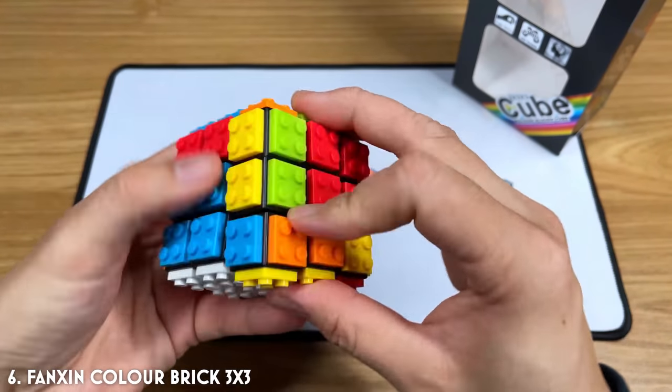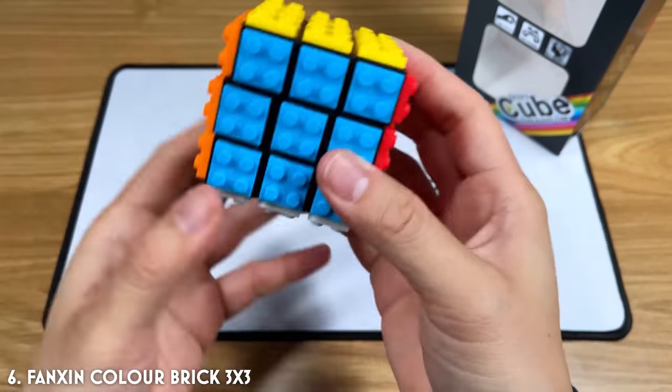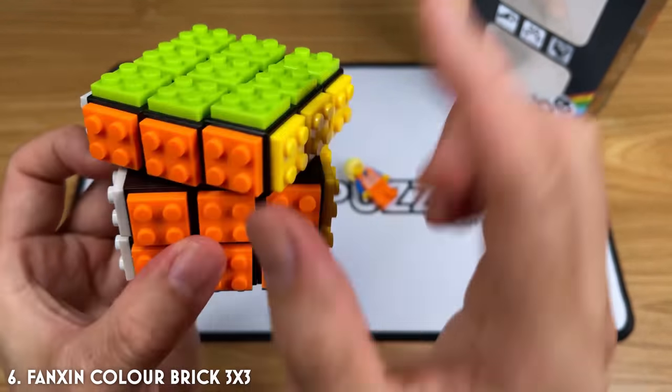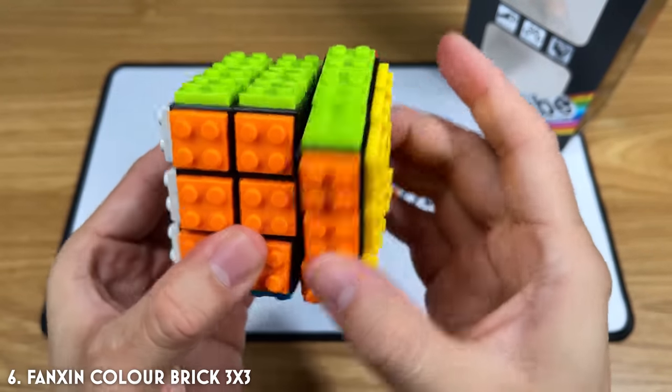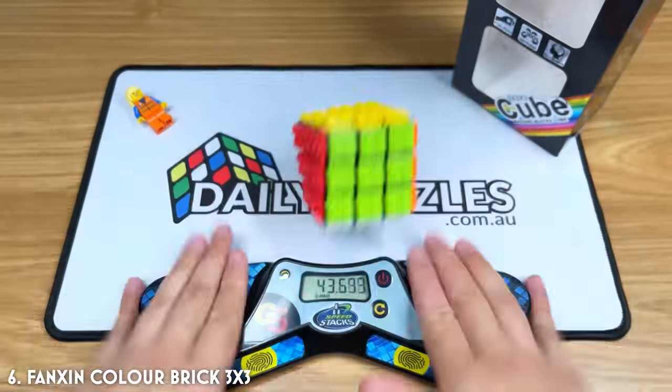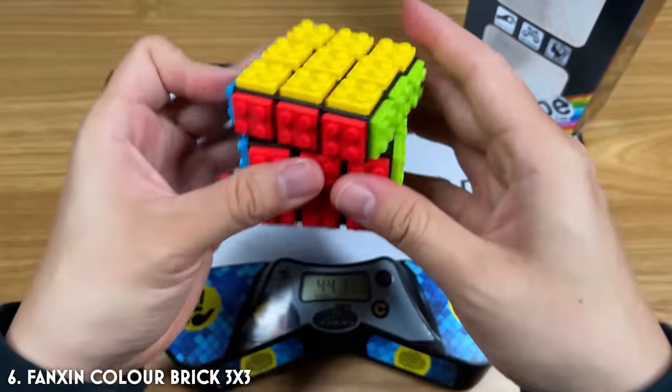Sorry, buddy. It's actually not too bad, all things considered. It isn't the most amazing corner cutting, being able to turn it even when the layer isn't totally aligned. But I mean, it's not terrible. I wonder how quickly I can solve this thing. Oh my gosh, it's terrible.